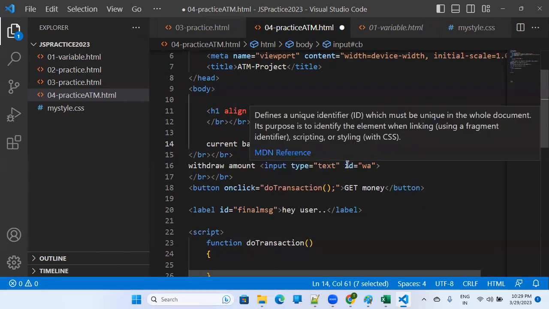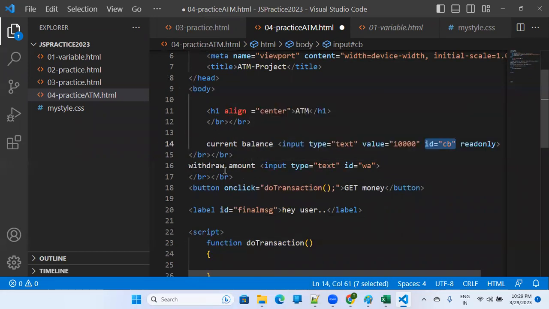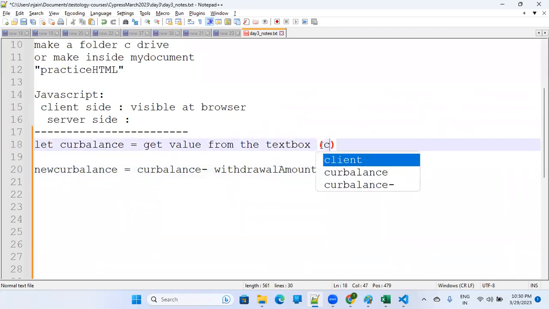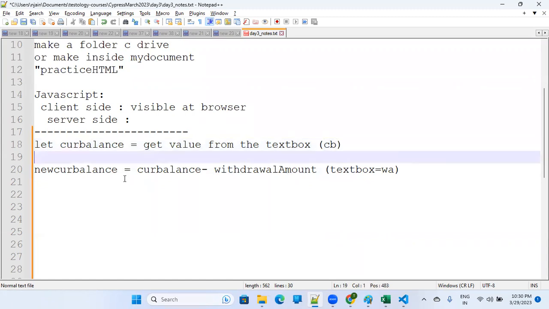Because we want to identify this through some attributes. So these are called attributes. One of the attributes is ID. So ID is CB. Here the ID is WA for withdrawal amount. So from CB, current balance, minus withdrawal amount, new current balance will be there.